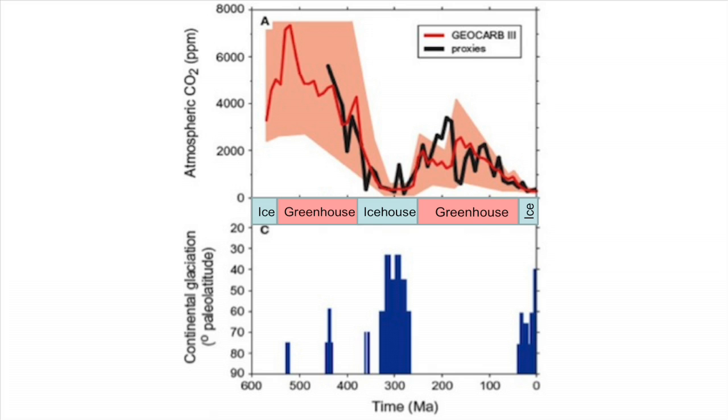So you can see both the model and the proxy show that during these greenhouse periods, things are much warmer, and they're associated with levels of very high CO2. Remember, today's CO2 is about 400 parts per million. These levels back, say, in this greenhouse period about 100 million years ago, were up around 2,000, so 5 times what we see today. Back earlier, about 500 million years ago, it looks like they were on the order of 6,000 or 7,000 parts per million. Multiple times, factors of 10 or more levels of carbon dioxide in Earth's atmosphere than we have today. This apparently can explain this shift between greenhouse and icehouse climates, shifting amounts of carbon dioxide in the Earth's atmosphere.